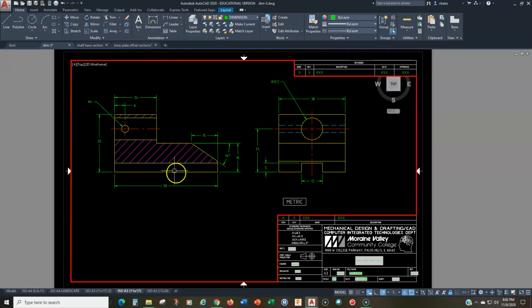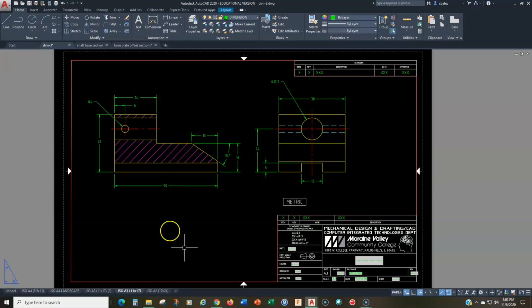So to add my notes, all right, I'm going to double click and close this border, right? And then I'm going to go on the text layer and I'm going to go to single line text and I'm going to click right about here, and the angle is 0, and I'm going to say notes. Let's put these in all caps, NOTES.